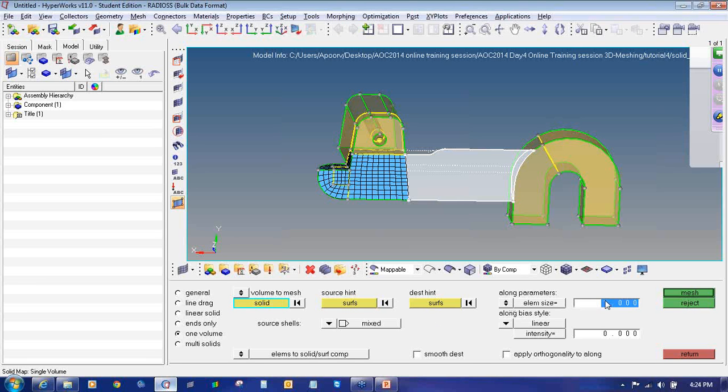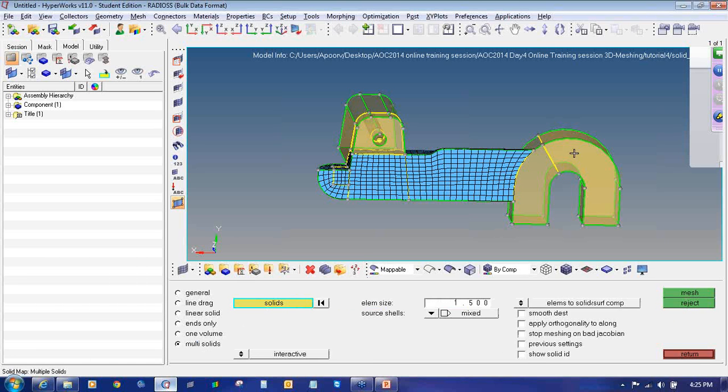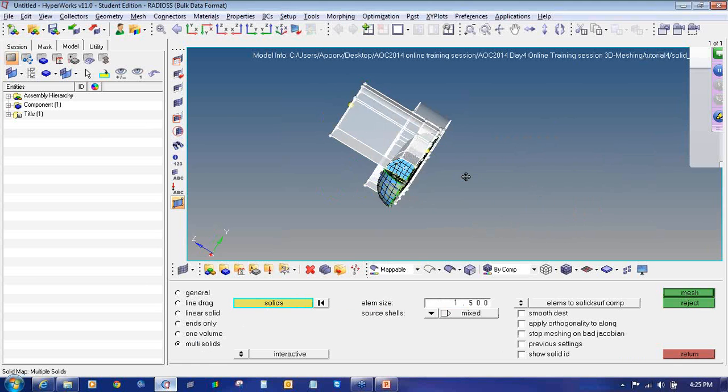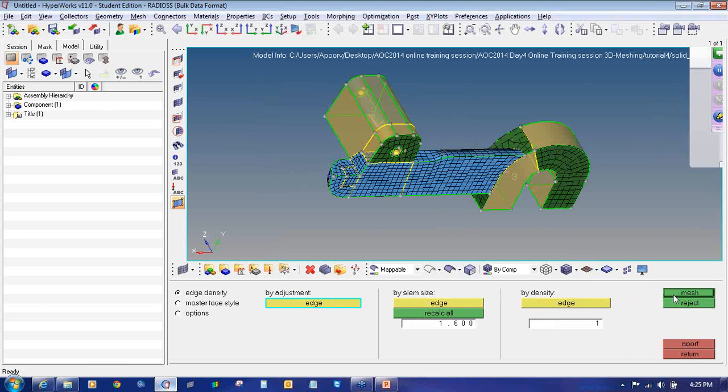Element size, I will toggle it down to element size and enter the value as 1.5 and click on mesh. Also you can select multiple solids like this, and mesh them all at once.